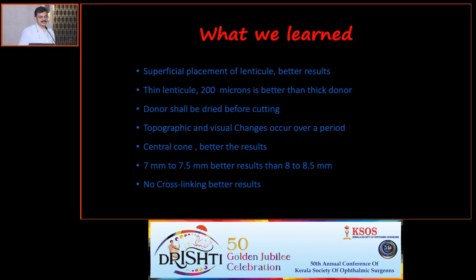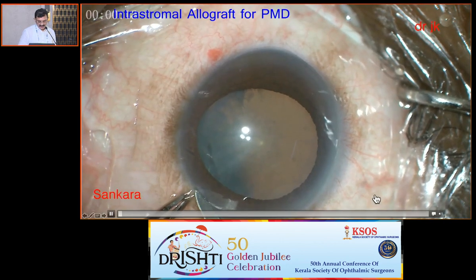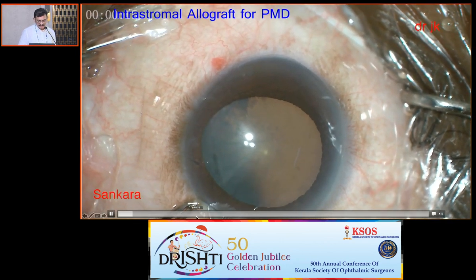When we did a smaller one, with 7 lenticules, only the smallest size is used, they are much better. We want to retry. Then comes the next condition, PMD, where you can see here a very nice thing: this also can be done.